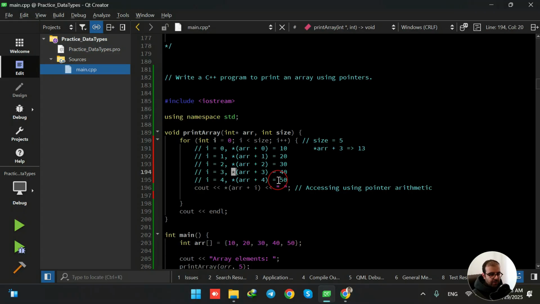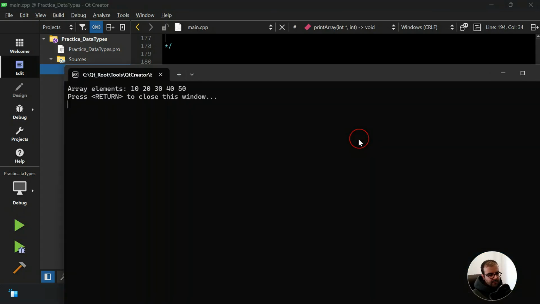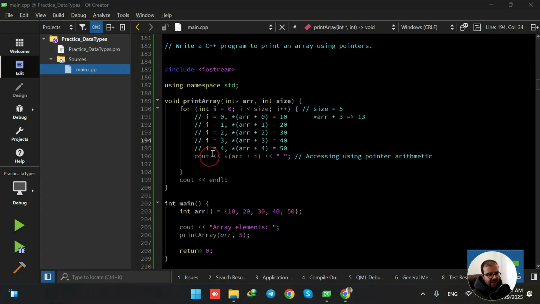This is the important thing that we need to be careful about. When I run this code, it says array elements 10, 20, 30, 40, and 50. So this is how we can access the elements of an array using pointers.